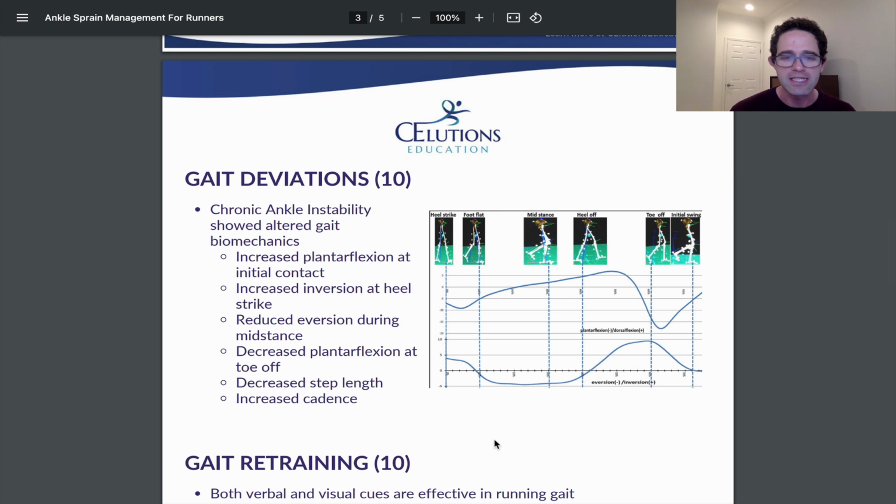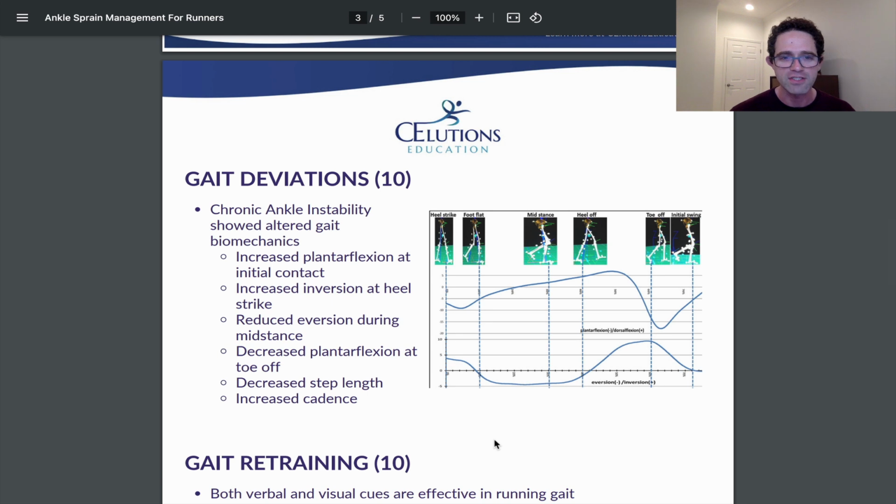We certainly see on the gait cycle, as pictured here, that they have an increased plantar flexion at initial contact. So they're landing on the ground a little more flat-footed, potentially more midfoot, maybe even forefoot. And that's helping them not use as many of those ankle stabilizers, especially those everter muscles, and especially some of those muscles that are going to really slow and do the loading response when you're landing on the ground.